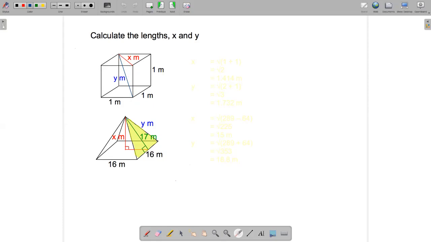And we'll use the Pythagorean theorem. And to use the Pythagorean theorem, we need to identify right triangles. So let's think about x first. If we think of this as being the hypotenuse of a right triangle. The right triangle, well, there's a few we could pick, but let's pick this one. This right triangle here. The right angle is in this corner. And then one side of the triangle is here. That's got a length of one. This length here is one as well.